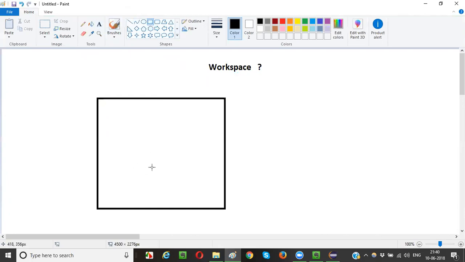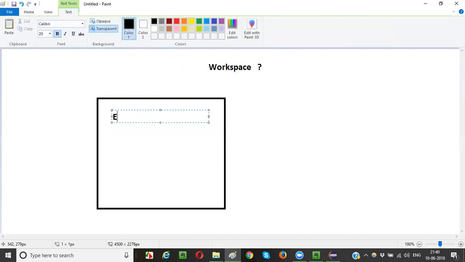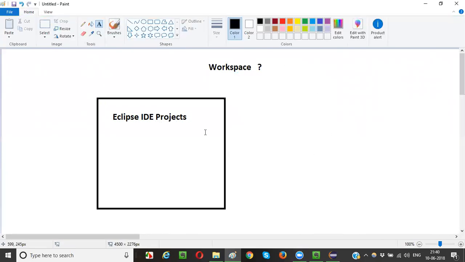At a particular location in your computer, you want to store these Eclipse IDE projects. So this place is known as workspace, guys.